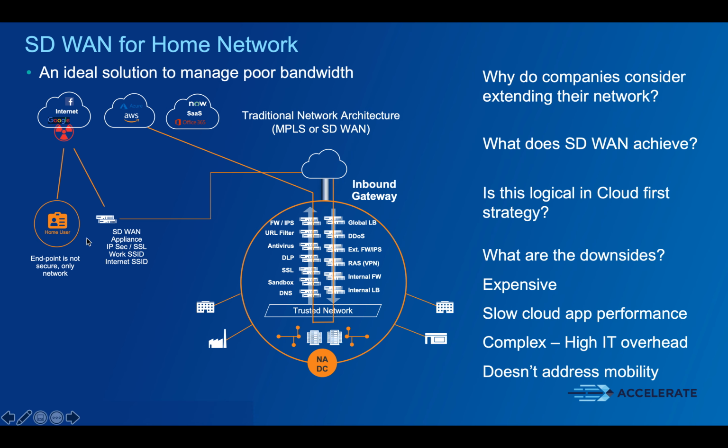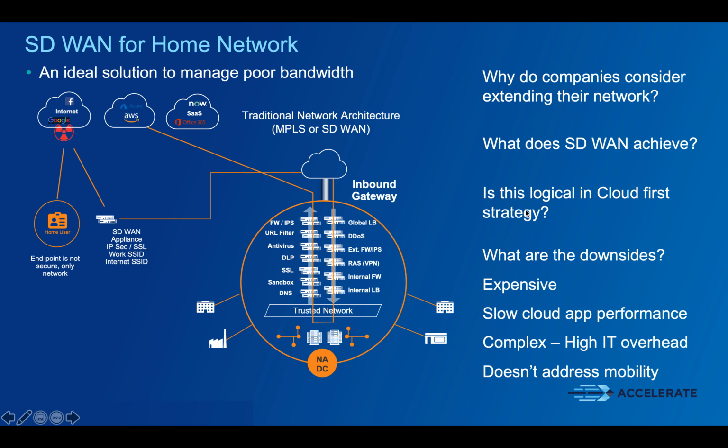So what does this achieve at an SD-WAN level? Well, first and foremost, it connects you back to the network. So you're on the network and everything applies as if you were inside the office. One of the other things I like about it, though, is that some of the SD-WAN vendors are able to add optimization. What that means is between the endpoint device and the network, you could do some type of packet optimization using caching or compression or forward error correction. And that can enhance some poor internet infrastructure, especially when it comes to latency-sensitive applications like voice.